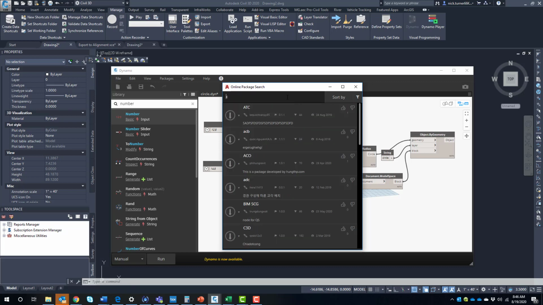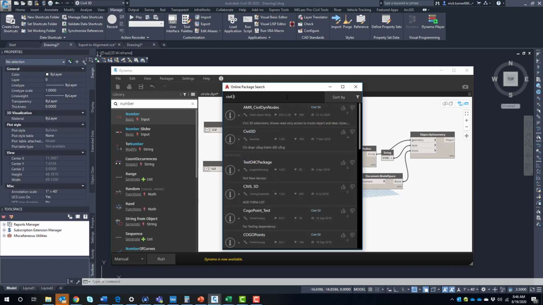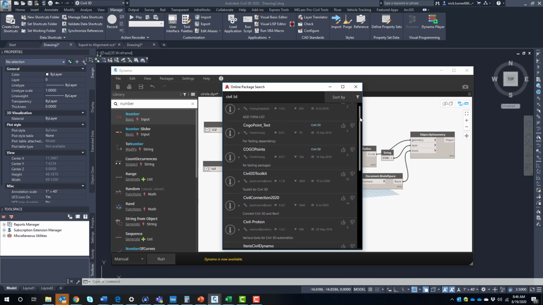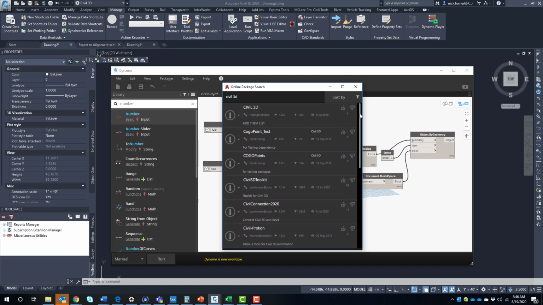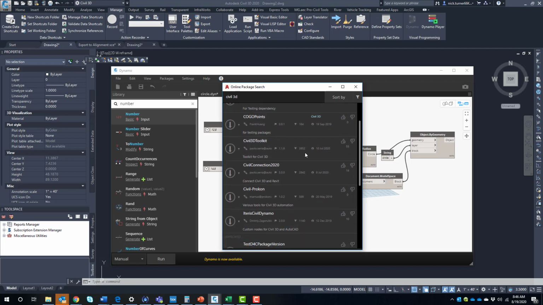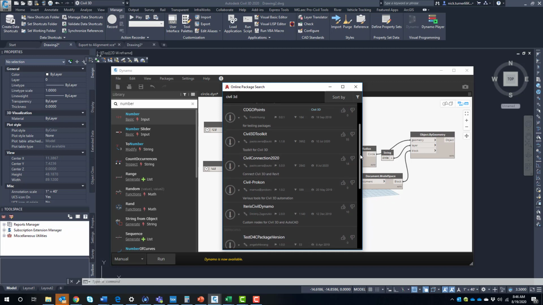If I type in Civil 3D, I get a variety of different packages, and we can tell by the thumbs up, thumbs down, how good the package is. Coming down, here's the one I'm talking about, Civil 3D Toolkit, 55 thumbs up. So we definitely want that one.